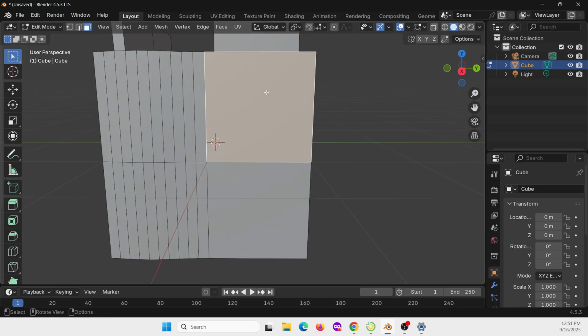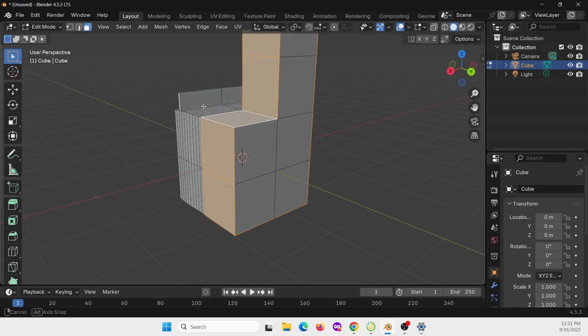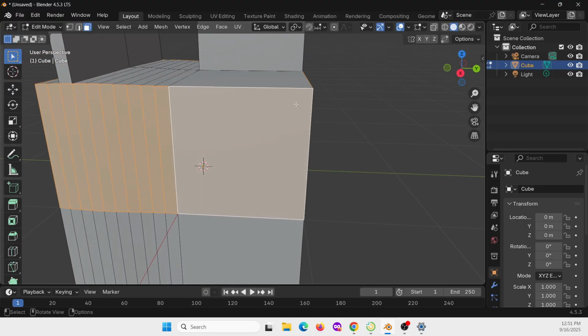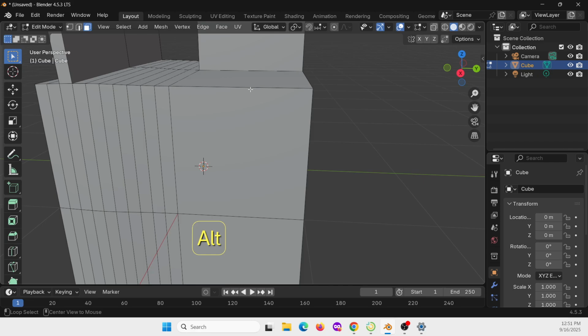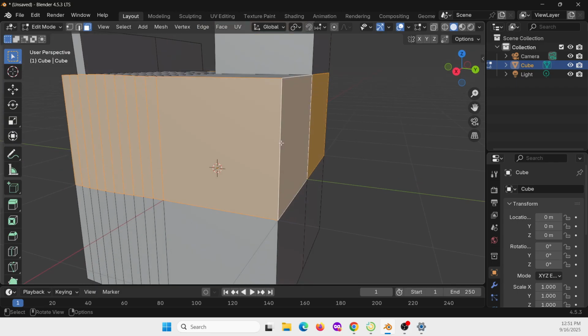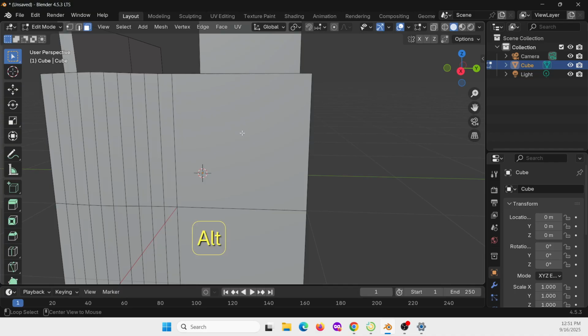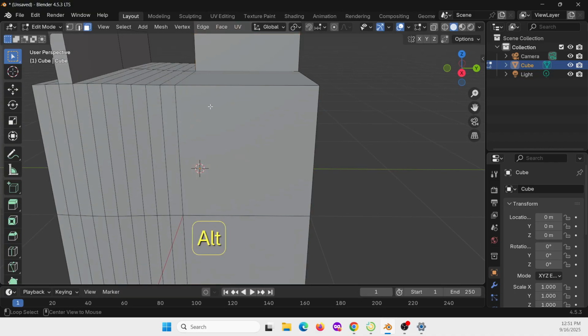Now to select something like that, the ring around, that depends on where you actually select on the face holding the Alt key. So if you select near the top part, that's going to select around the top. Now if you select around the edges here, or the other sides, that will select around the sides. And if you just select in the center, that's not really going to select anything. You need to go into position. So if you're thinking of a single face like X and Y, you have to go towards that direction and it will select it if you hold Alt.